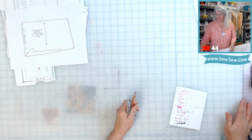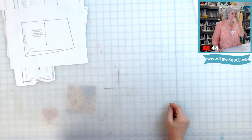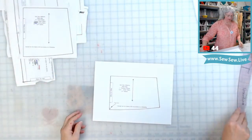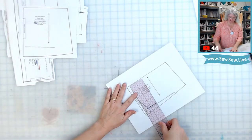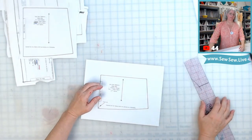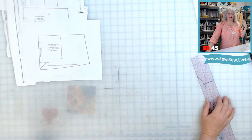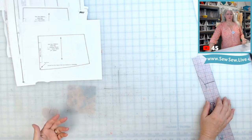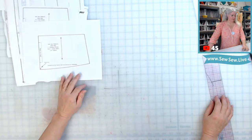Okay, let's cut it out. Let's commit. Yeah, right, I know. So this measures on the 85% size, this measures about 12 inches across, and maybe 4 inches, it's not very deep. Well, we made it kind of secure at the back and the bottom of the bag because, admittedly, it's not something you need all the time. You didn't want it in the way. You didn't want it to fall out. So it was just kind of secure in the deep part of the bag. But this is the 85% size.